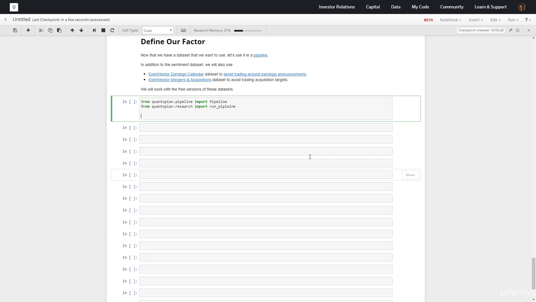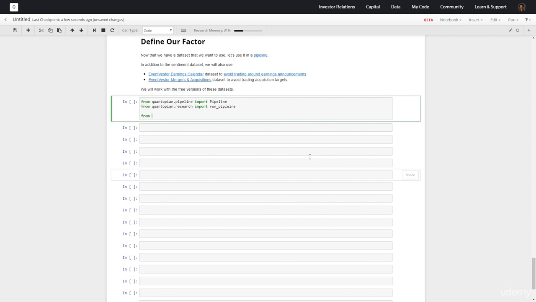The next thing is we want to focus on specific sets of data, basically narrowing our universe. We don't want to trade all 9,000 stock tickers, because we want to trade stocks that are liquid, and we don't want the bid-ask spread to eat away our profit.